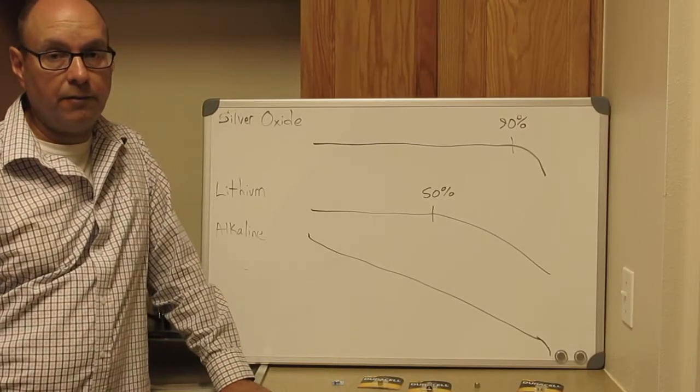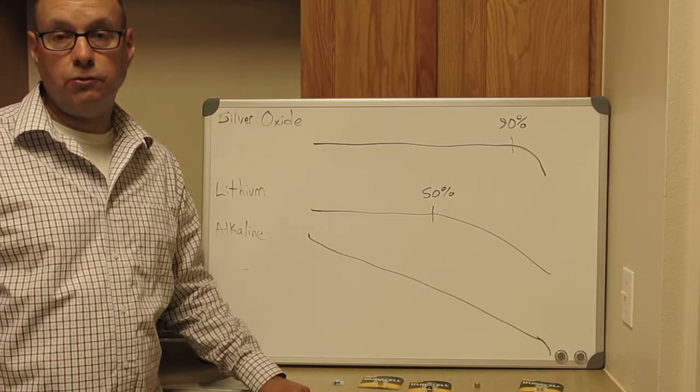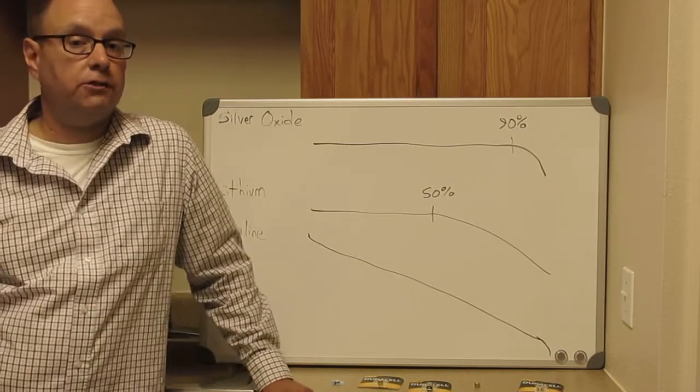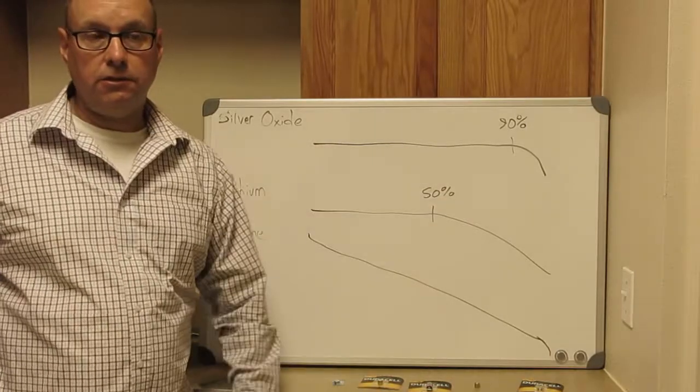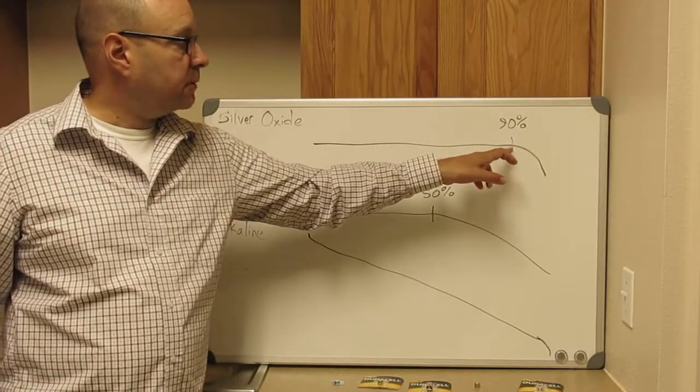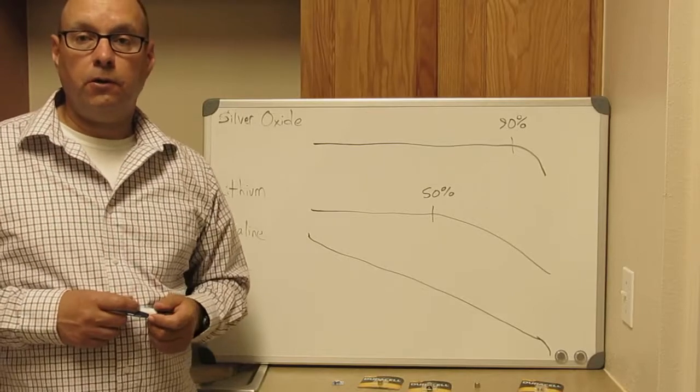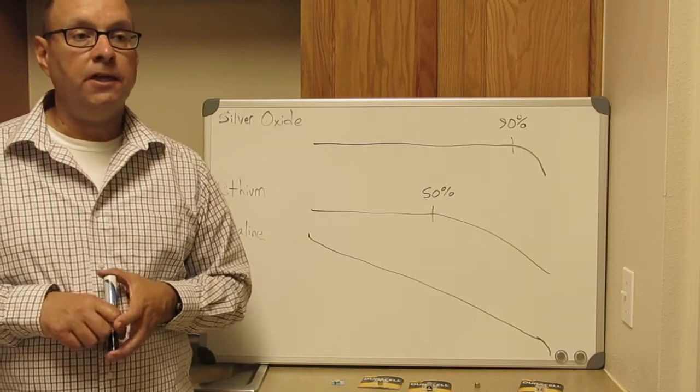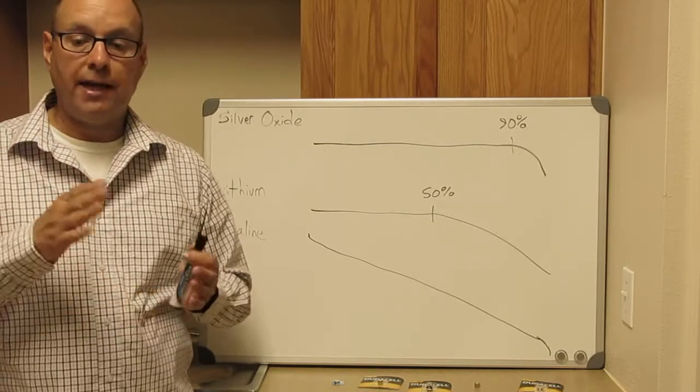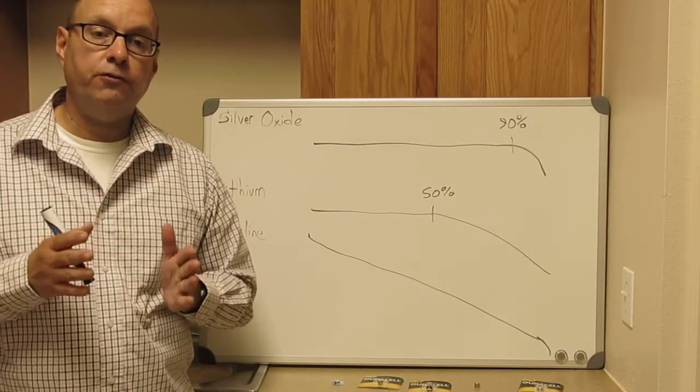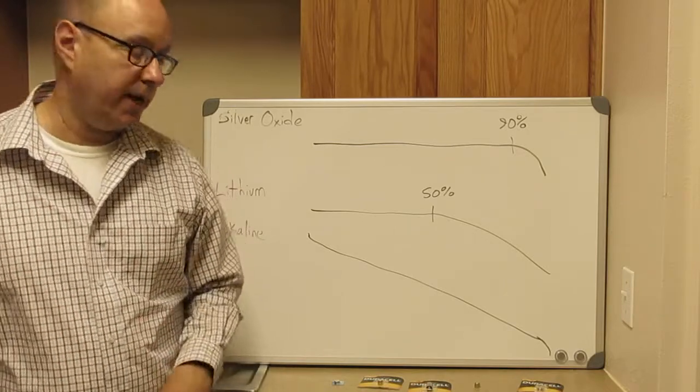So we'll talk about the types of batteries used in 35mm film cameras. The types of batteries are silver oxide, lithium, and alkaline. What makes it important, why to choose a certain style, is the discharge rate or discharge curve. A silver oxide battery, it's a flat discharge cycle or curve which means it's constant until it hits about 90% of the battery's discharge. Now why that's important to have a flat discharge is for your light meter. You want that to be reliable from roll after roll. You want it to be reading the same amount of light so that you don't get different exposures over time. It's going to be exposed throughout the life of the battery at the same rate.